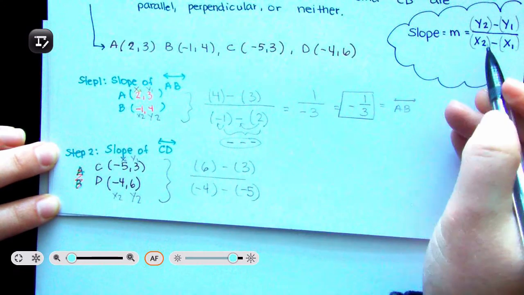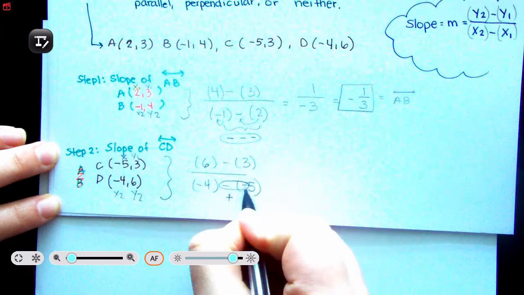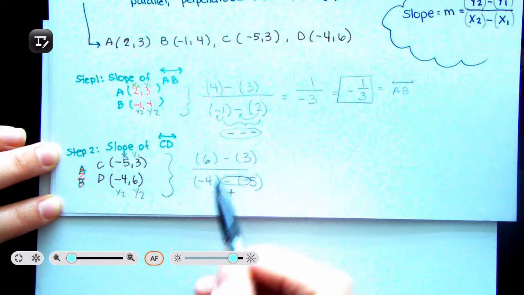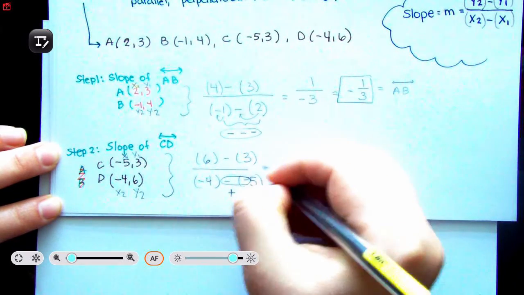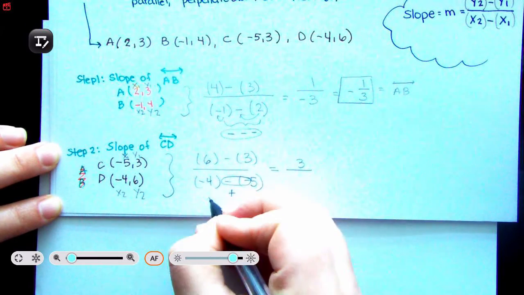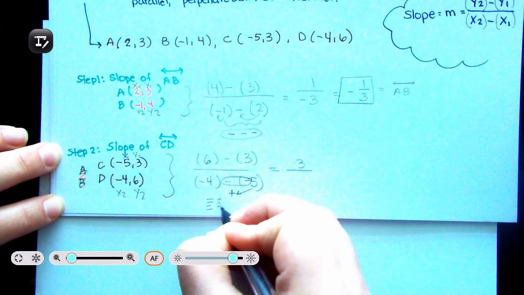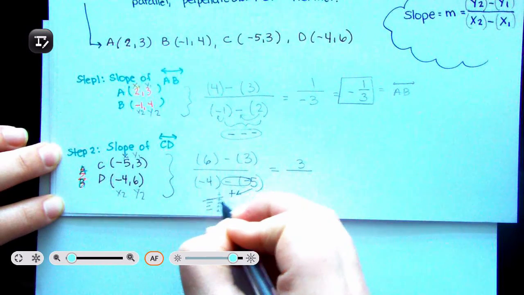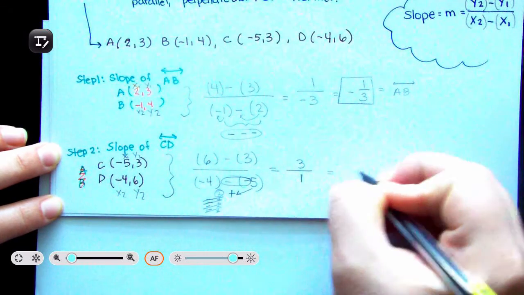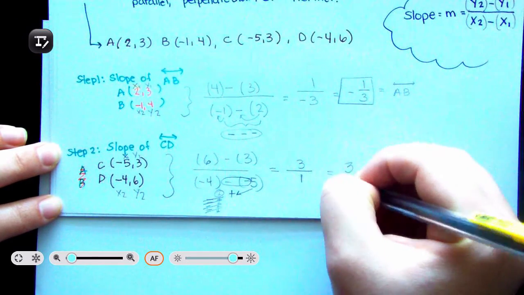Again, how am I doing that? I'm using the slope formula. I see 2 negatives. That makes a positive. Remember, only if you can circle it will it end up being a positive. If you cannot circle without crossing out a number, then it doesn't work. You can't change that to a positive. 6 minus 3 is 3. -4 plus 5, that means I have 4 negatives, 1, 2, 3, 4. And I have 5 positives, 1, 2, 3, 4, 5. These are 0 pairs. So I'm left with 1 positive. That means my slope for line CD is 3. 3 over 1, you can say, or just +3.